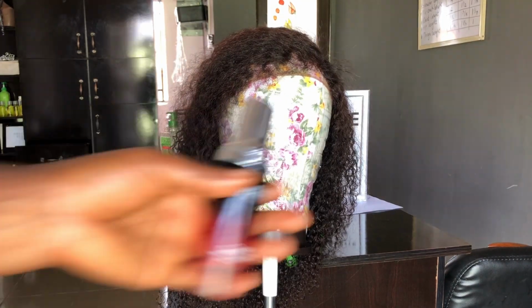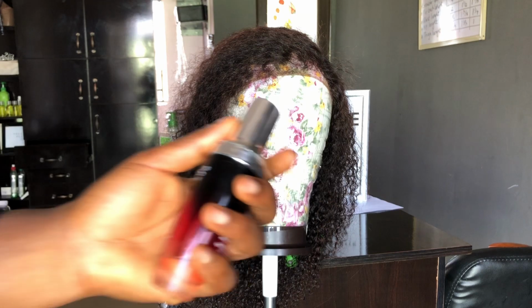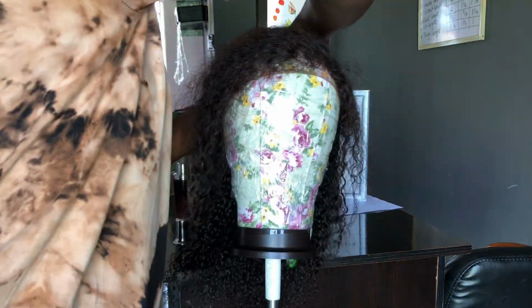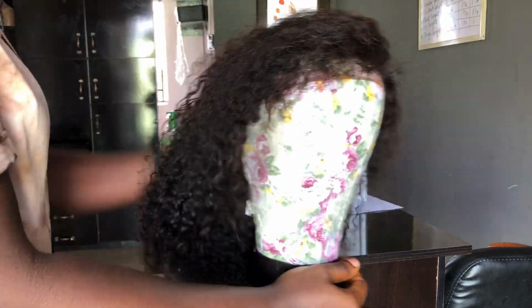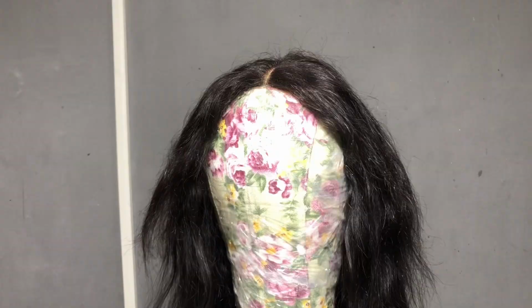Now after I did that, I used my serum, applied it to it, and then I waxed the frontal and used my hot comb, but I do not have that clip. I am so sorry. So I started working on the other wigs.